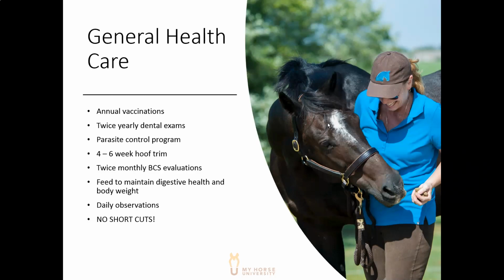Crystal, any studies, etc., on risk to the foal from breeding a senior horse, such as instance of Down syndrome, etc., in humans? Crystal, that's a great question, and no, I don't know of any. I did see one study where it said that older stallions may be more prone to have cryptorchid foals, but I'm not sure that was a very robust study or information. It might be fake news for all I know.